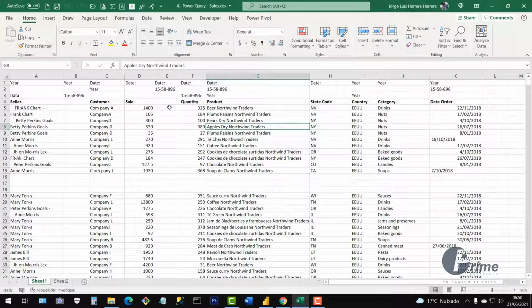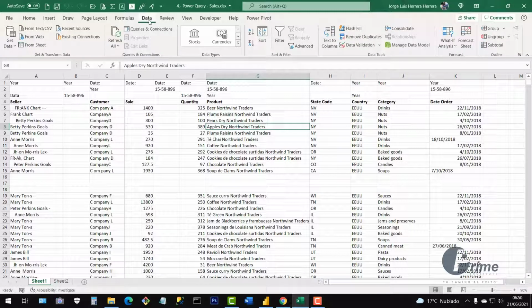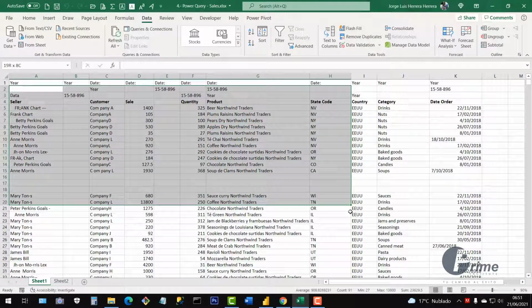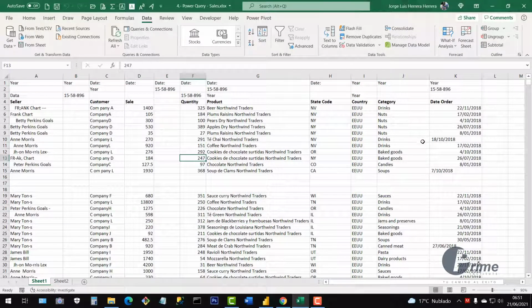You can find it here in Data. If you click on this ribbon of Data, in this area where it says Get and Transform Data, is where you are going to work with Power Query. But this time we will work it out from Power BI. So if you learn how to master it from Power BI, then you can put it in practice in Excel. In the advanced level of Excel, we have seen all these procedures, how to work with Power Query, a little bit of this. Okay, so now let's see how we can work with this tool in Power BI.